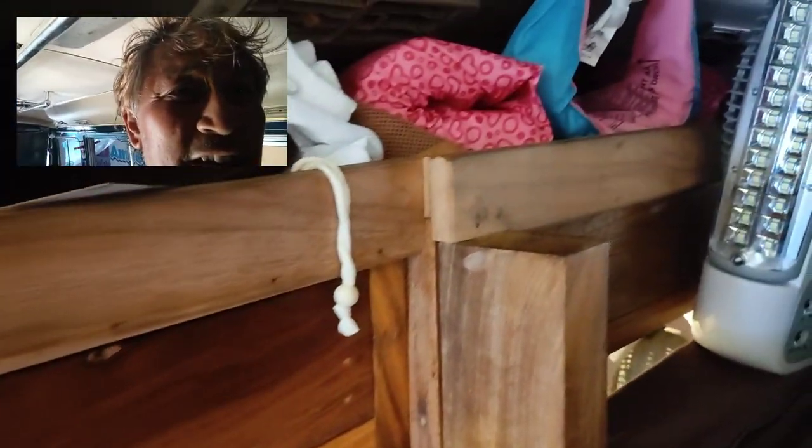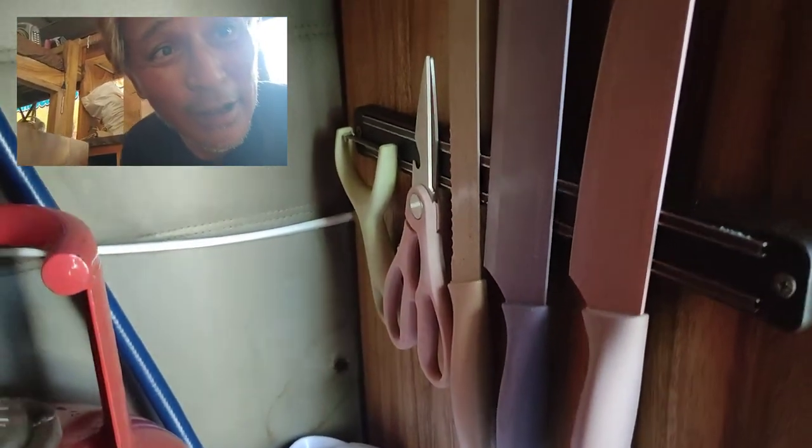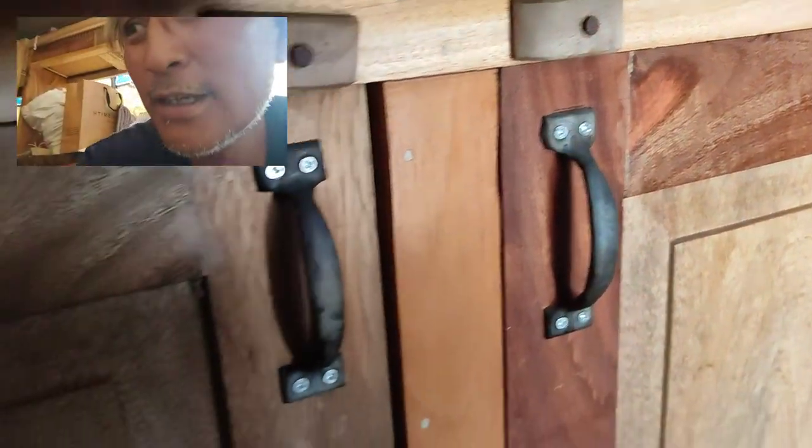This is just the desk area — the drawers pull out. There's some shelves up here too. This is where Joanna makes her soap. There's a soap rack — some pots in there. I also had my guy put magnetic strips on both sides here, which is great for storing knives.